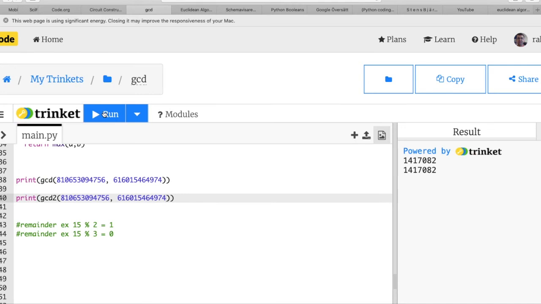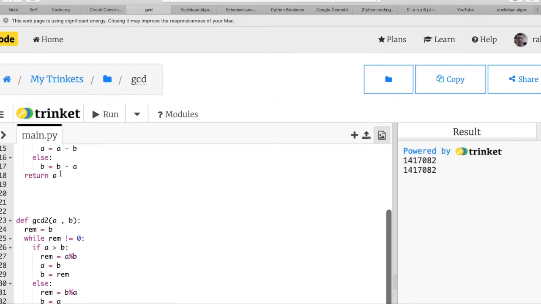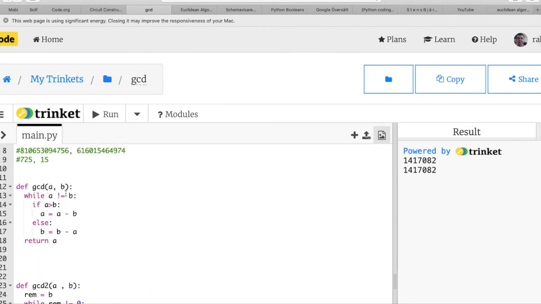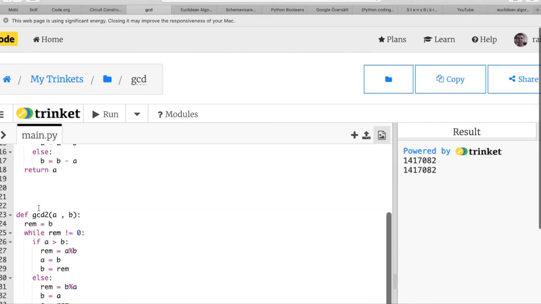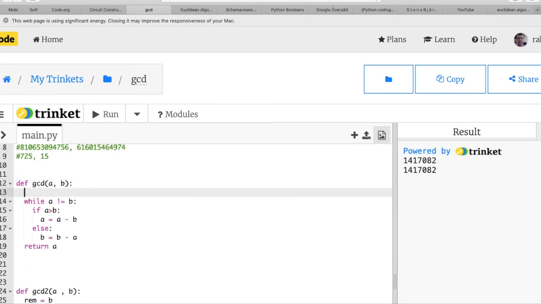Okay, I'm going to place a counter in both of these functions and check how many iterations we do in this function and in this function, and compare them. Okay, let's see. I have a counter 1.